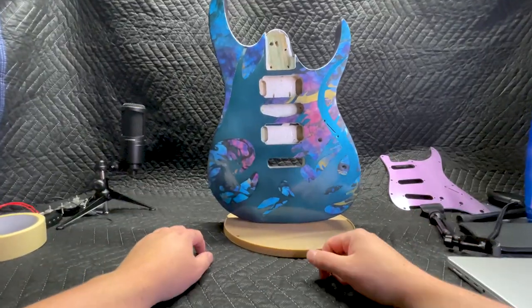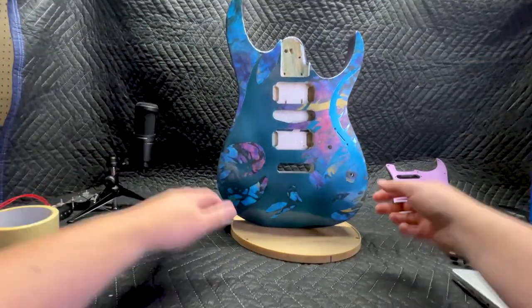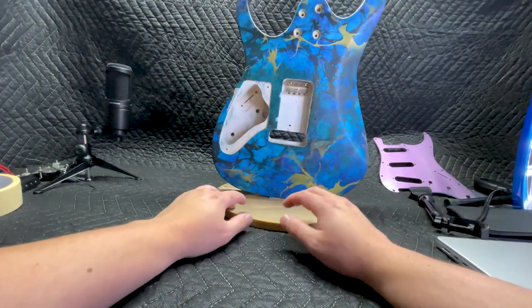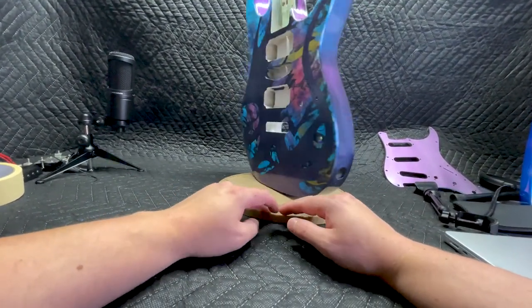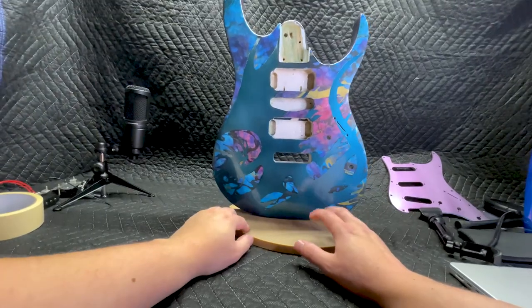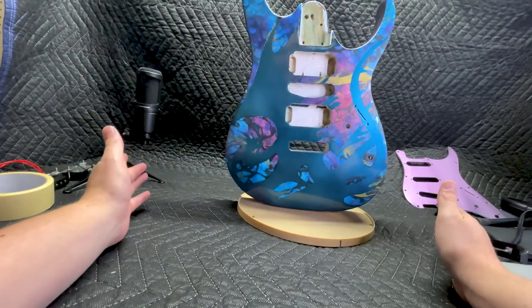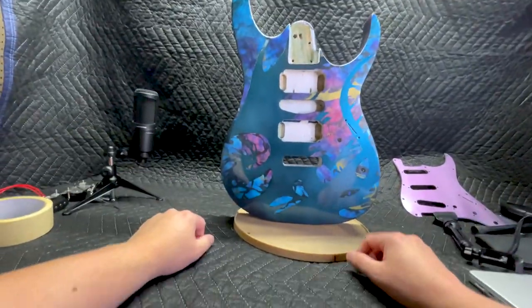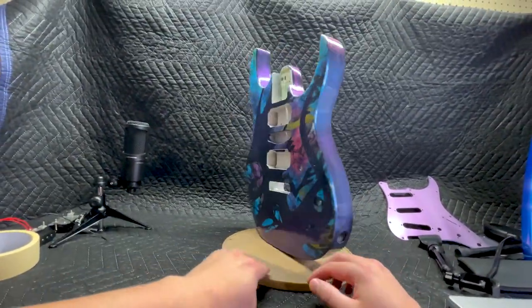There you go. Now it's got a dragon on it. Now we're almost done with this guitar. I gotta clear coat it, polish it, and put it back together. That's about it. And it'll be ready to give away.